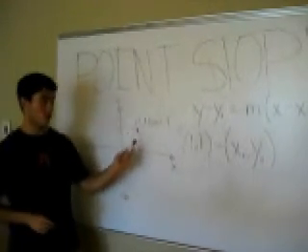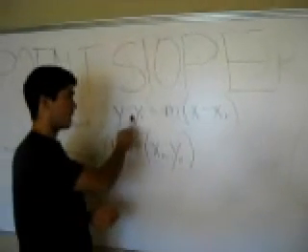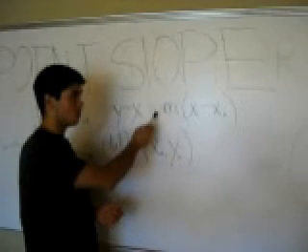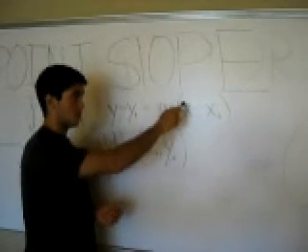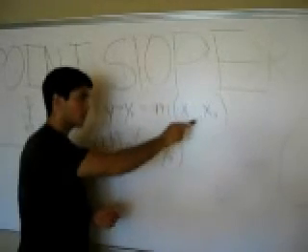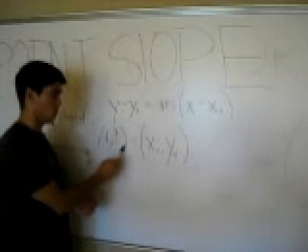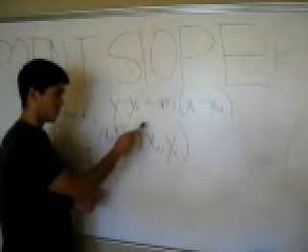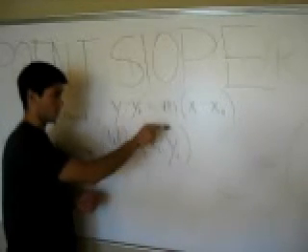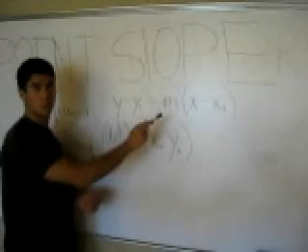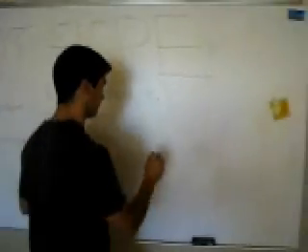So now that we go over to the equation, the general format for this equation is y subtracted by y naught is equal to m, the slope, multiplied in parentheses x subtracted by x naught. And in this case, our x naught and y naught is going to be equal to 1, 1. So you know that this is going to correlate to that, and then the 1 is going to correlate to the y naught. So now all that's left to do is plug it into the equation and rearrange it. That's what we're going to do.